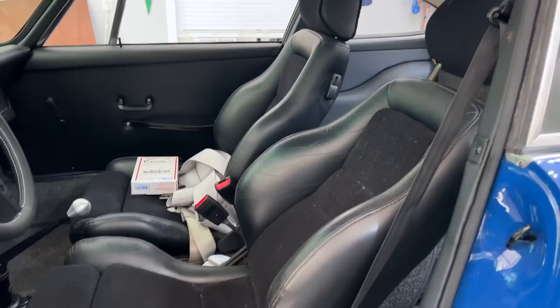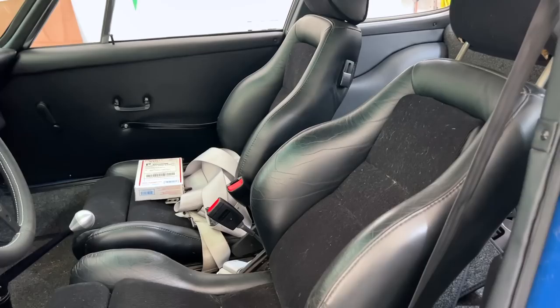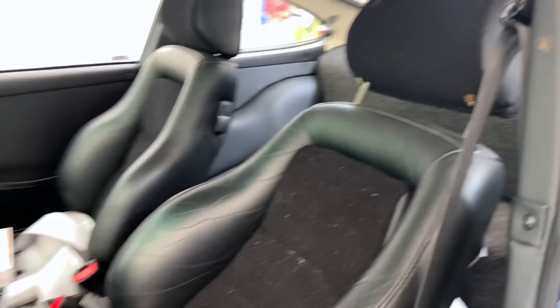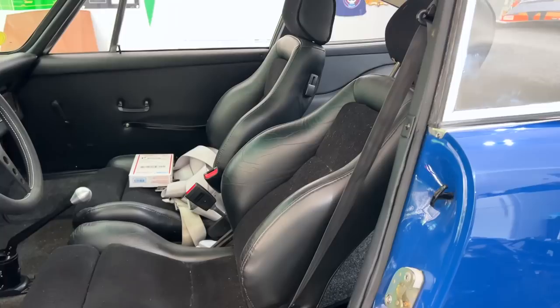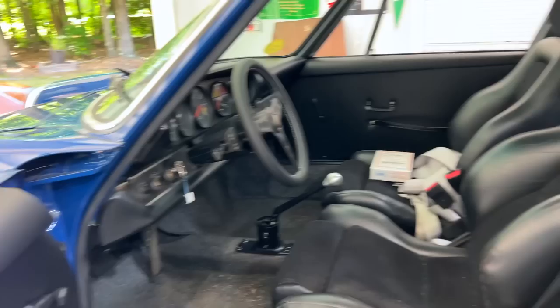My concern with the aftermarket reclining seats is it's not going to be tremendously different — you might get some better side bolster, but you're still dealing with a fairly heavy seat. The recliners just don't look right in the early cars when you're trying to do a sports purpose build like this. I'm close to making the decision and will do the reveal. These current seats will be available for sale once we make the decision — they are lovely seats, really nice, very comfortable. They're cool, and this is new corduroy upholstery too — Charles, the guy who built this car, put those in there.